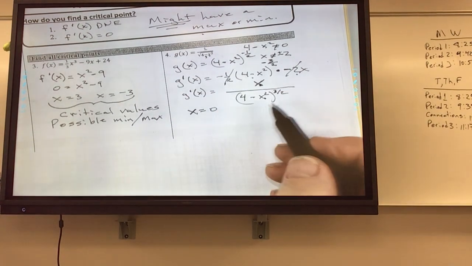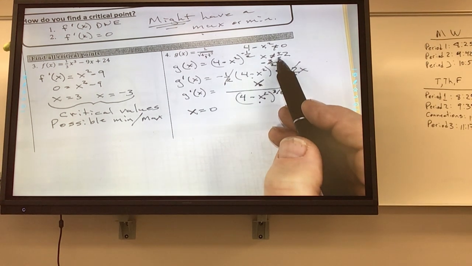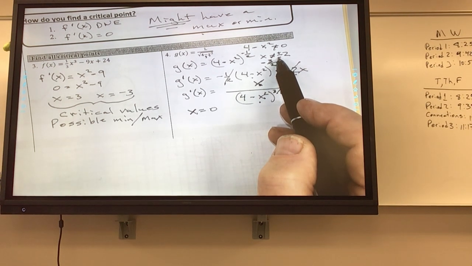Now, I could go through the effort of taking a look at this denominator and making it equal to 0, but I'm going to get plus or minus 2, correct? Which I've already said cannot be an answer. So if they can't be answers, they can't be critical numbers because we don't even use them to begin with. They're not even in my domain. I can't say they're critical numbers. You've got to be a member of the domain to be a critical number.